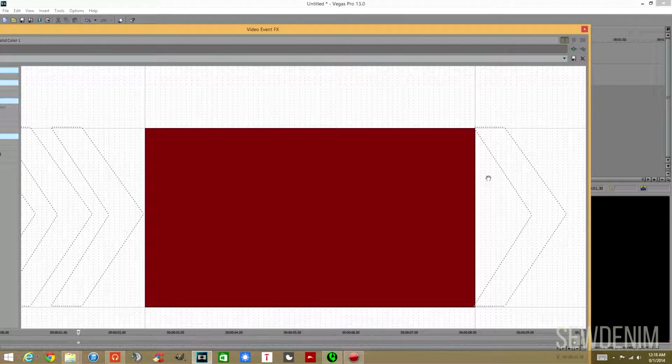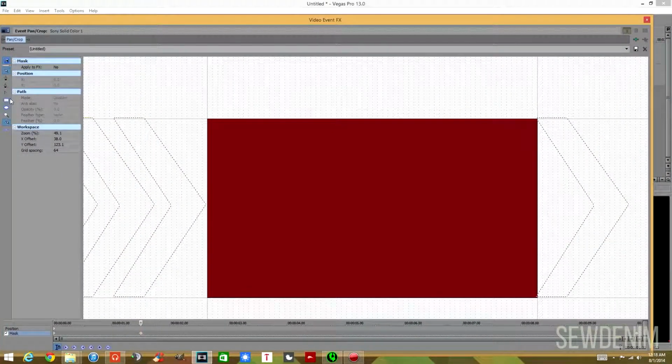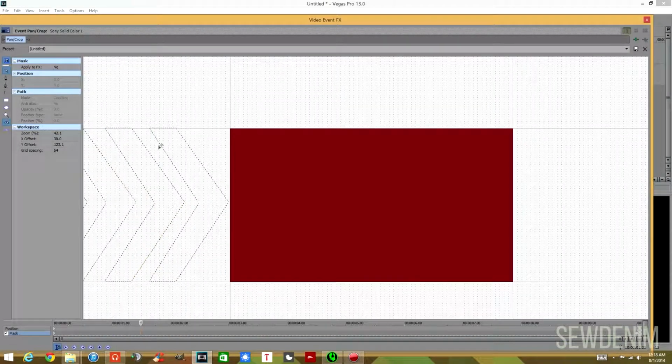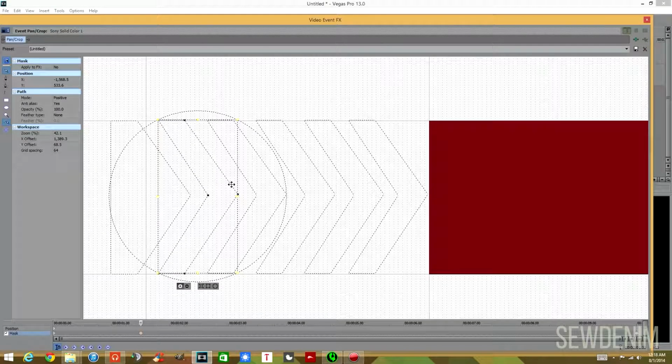And now you can easily see that this is not lined up to where it needs to be. So what we'll do is just make sure, actually, let's delete that keyframe and make sure before that it's all lined up to where it needs to be, right?